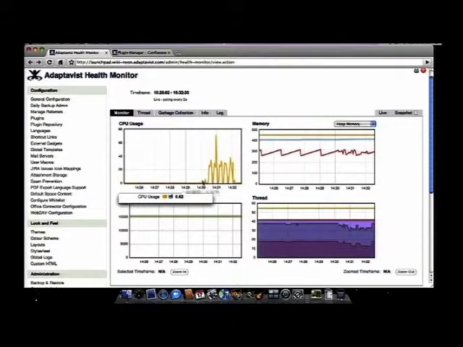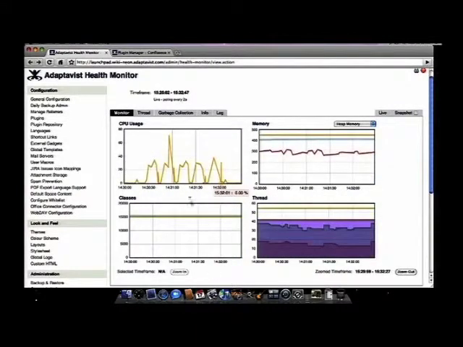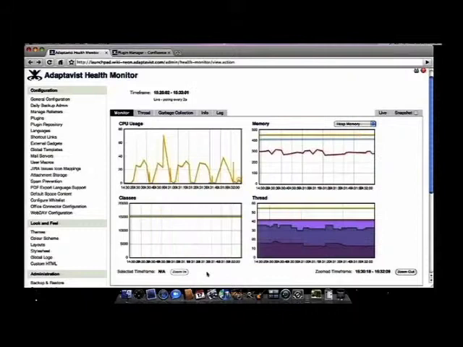I can actually correlate the time when I installed the plugin with the graph here. You can see that's when the spike started. And I've since disabled it now, so the graph has gone back down to normal. But I can actually zoom in on this area and have a closer look at it to see what's going on. And you can see that there's a bit of a pattern forming there. That plugin was actually designed to do a CPU-intensive job for about 15 seconds and then pause for 5. So you can kind of see that. We can zoom in a little bit further and get that graph in a little bit more detail.